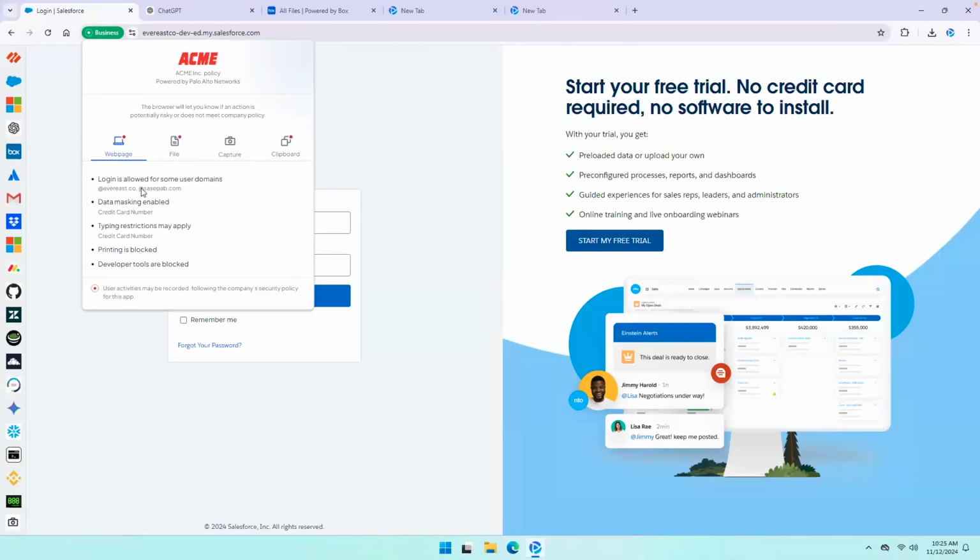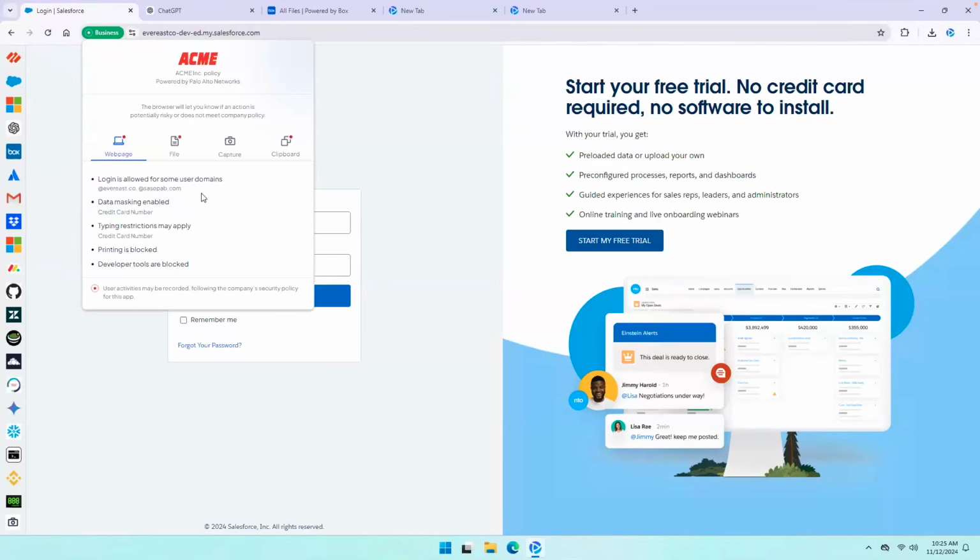Here, as you can see, one is the login restriction, wherein users coming only from these two domains can log into Salesforce. This is one of the capabilities that helps prevent users from logging into their personal account from the browser itself, and they are forced to only use corporate emails to log into a certain application.